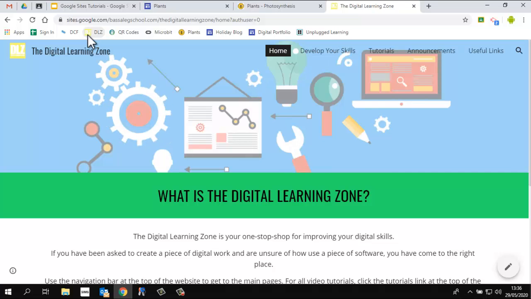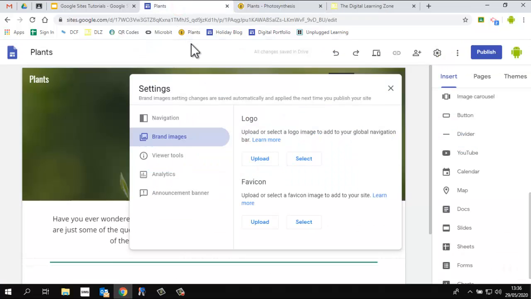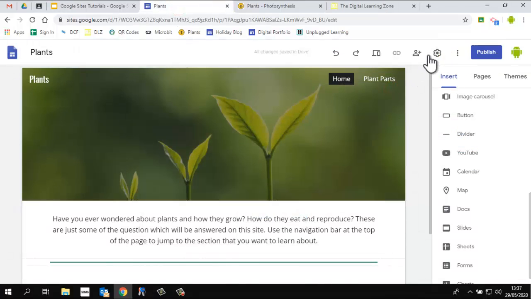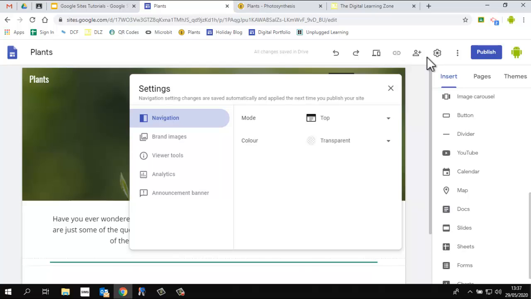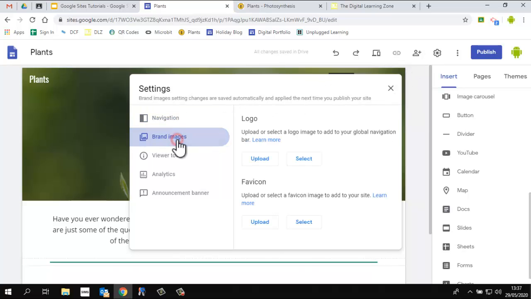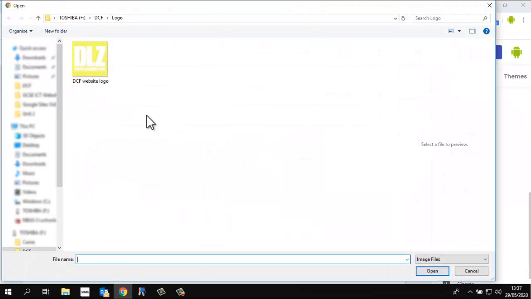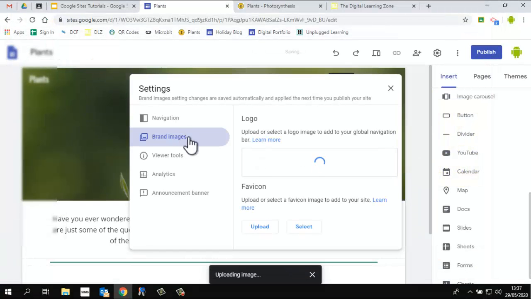And to do these two things is really, really simple. If I go to my working website here, go to settings and click on brand images, you can either click select and take an image from Google Images, or you can upload it like I'm going to show you here. So you upload, you select where your file is and double click it, and then it will load in here.